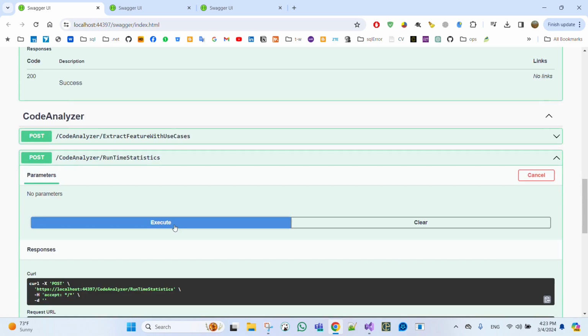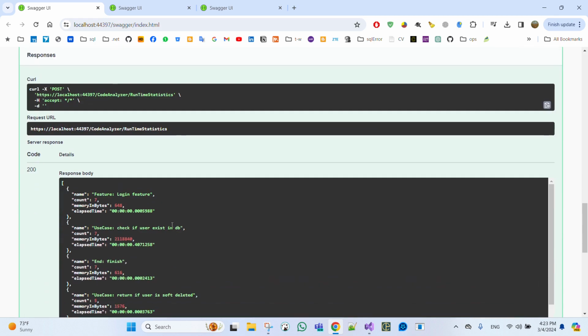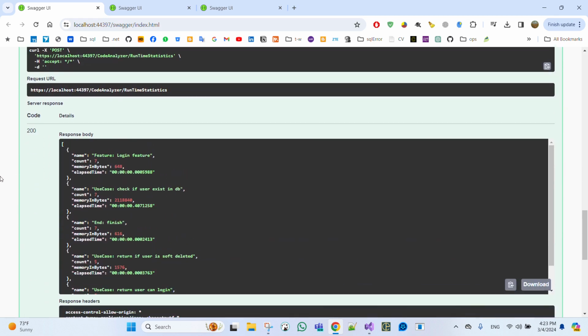Run again, runtime statistics. I get insights about each use case: memory and elapsed time.